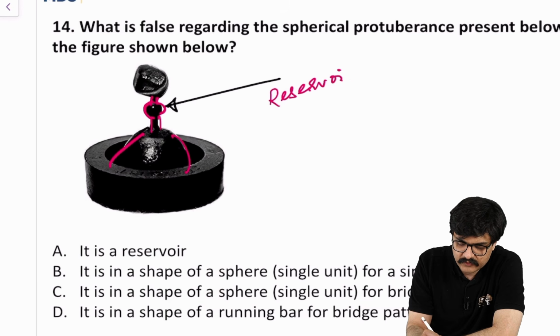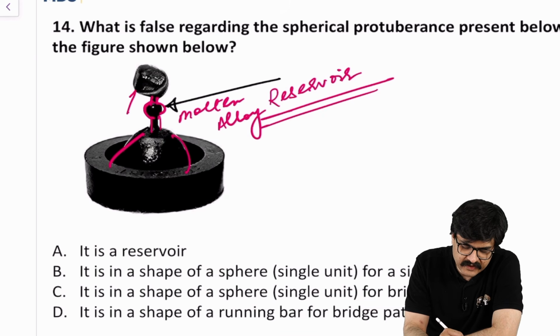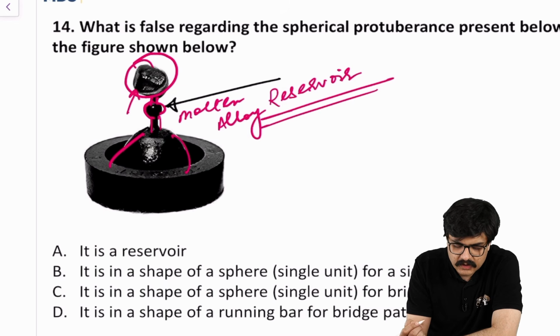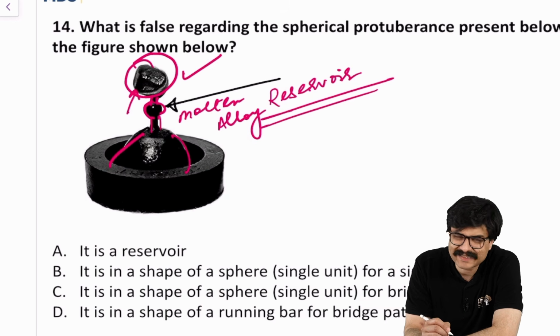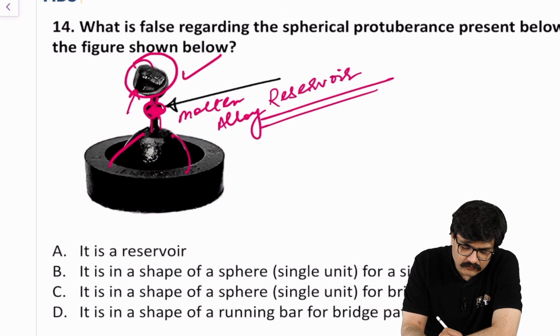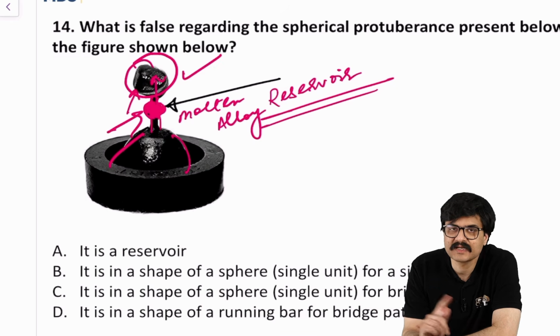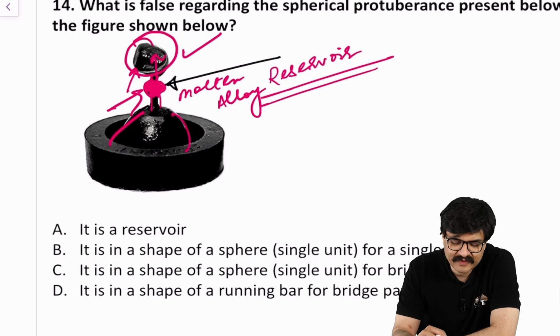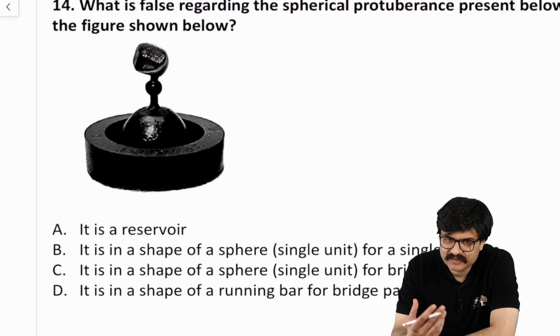This is the reservoir for an adequate volume of molten alloy to remain here, so that when it is feeding the investment mold cavity, as it is solidifying, some shrinkage is taking place in the most important casting area. So you have adequate volume of molten alloy which would keep feeding this. So whatever porosity will take place should take place in the reservoir, not in the casting. That's the logic of having a reservoir, which prevents localized shrinkage porosity. Now, as you can see here, this is one single reservoir, so it's basically connected to one wax pattern.